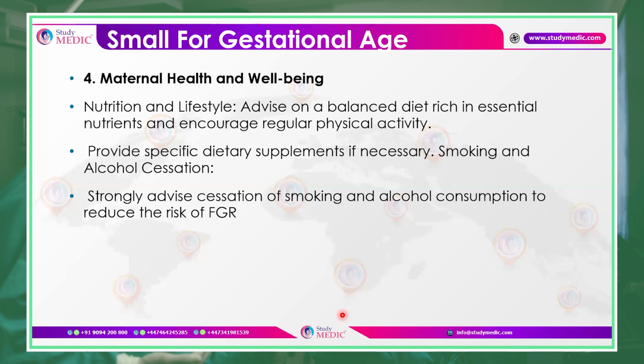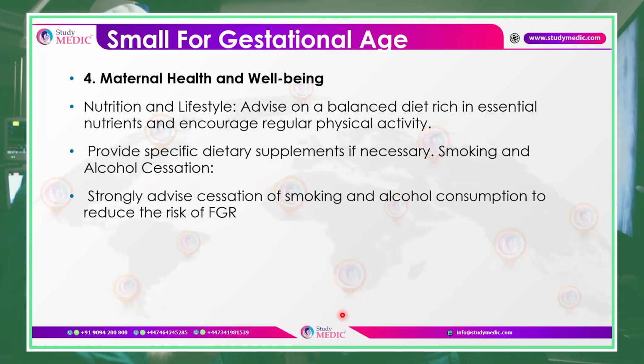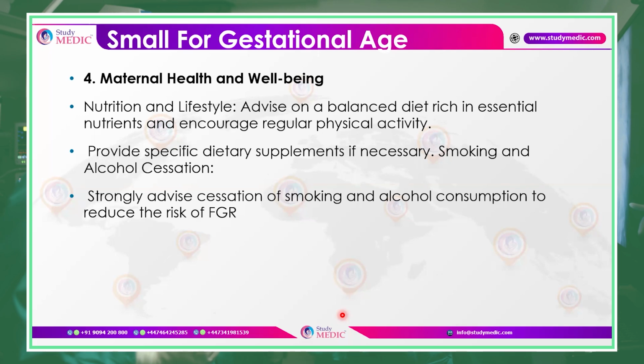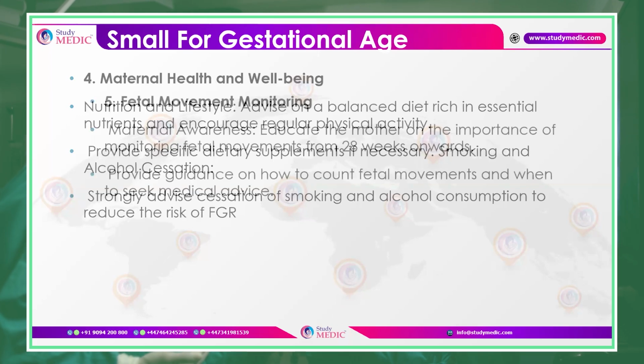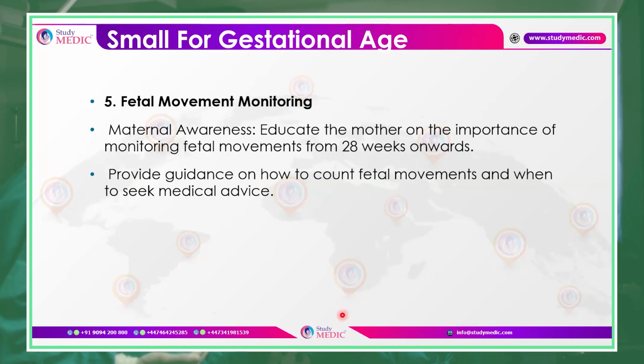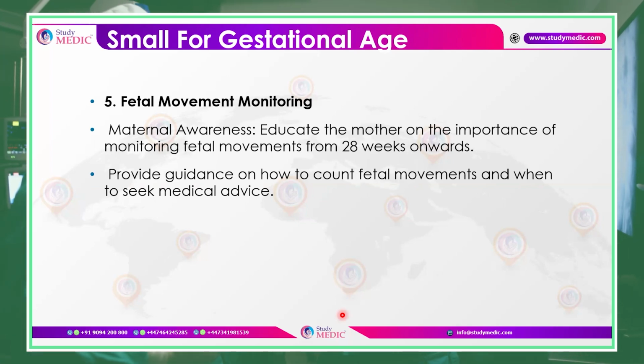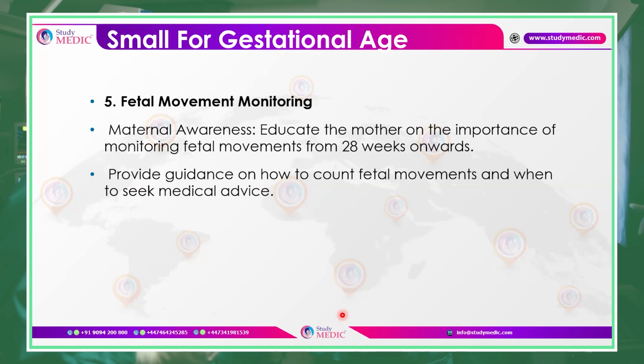For example, smoking, alcohol, you should advise and support the patient that they can stop that. So it can lead to improvement of general lifestyle, as well as help the baby to grow well. That is important. You should always advise the patient to keep an eye on the fetal movements. This is very important. And what is the gestational period when she should take care of the fetal movements?